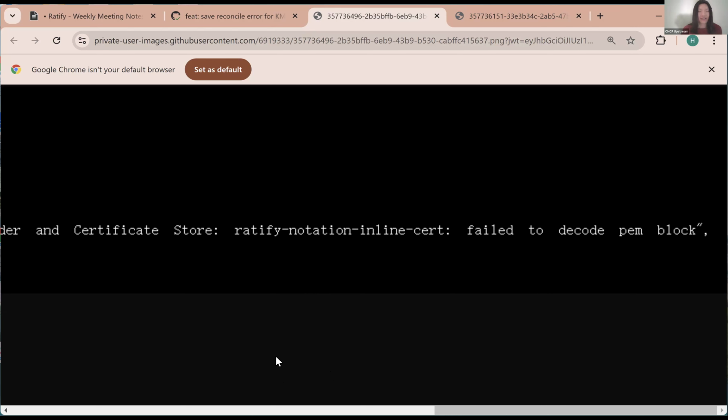Yeah, definitely. Thank you. And one question, if there were no certificates configured for the notation verifier, would the verifier reconcile fail? So what's that case? Does that mean you apply a KMP manifest?